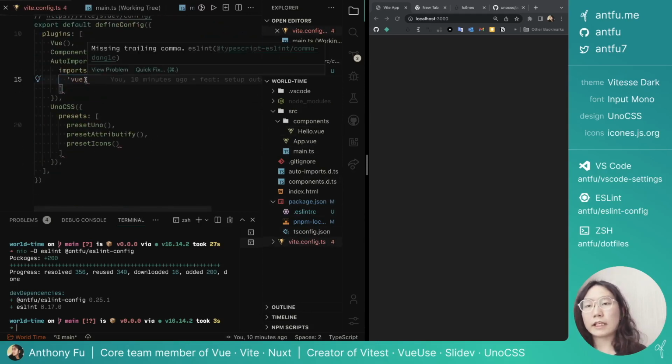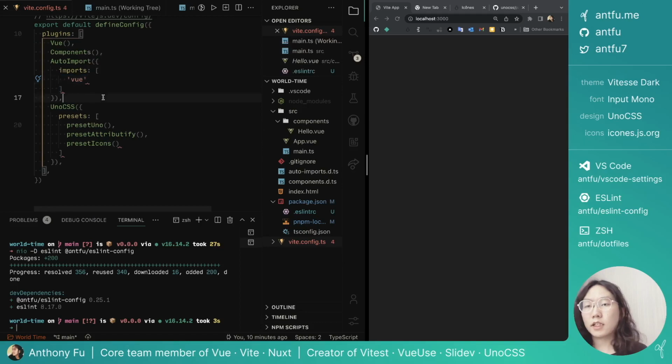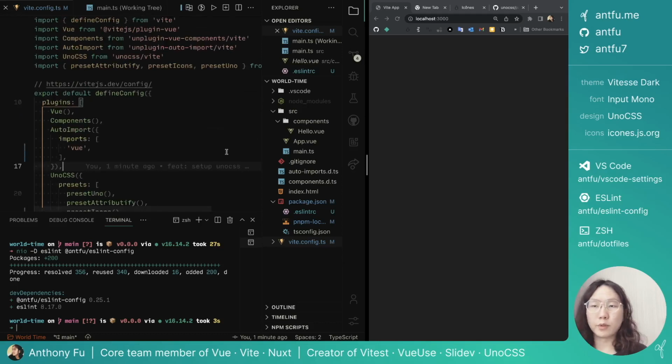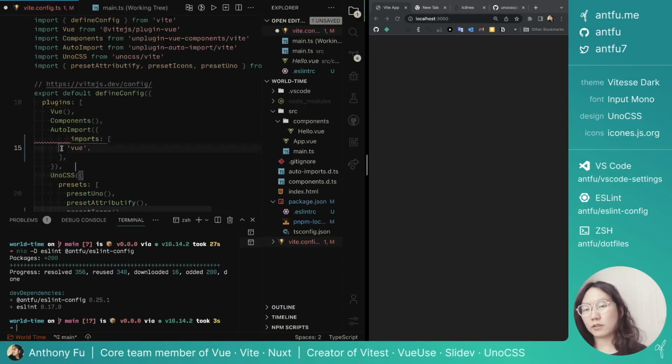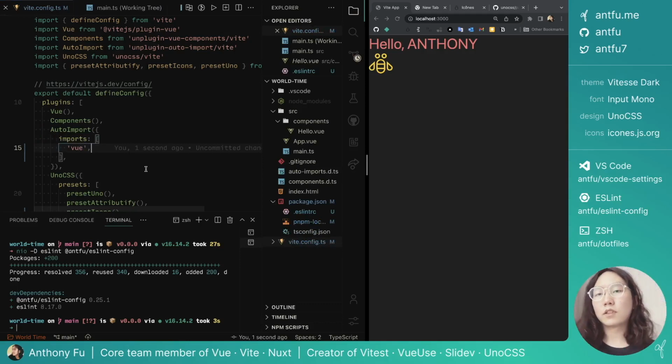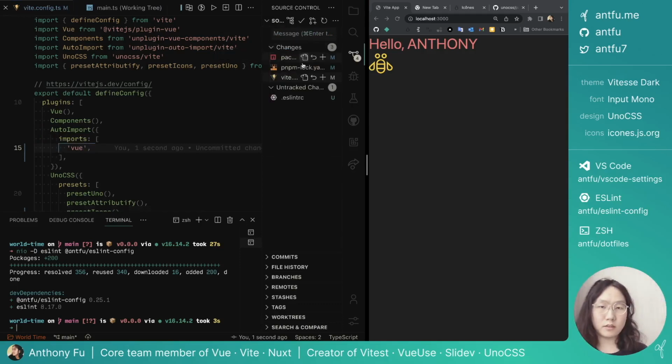Okay, yeah, as you can see, this one is from the ESLint, and when I save it, it will auto fix for me. So it serves as the auto format. Even with the indentations, it will also fix them for me. So this is kind of my workflow of setting up a project. Of course, you can check out more inside of my Vite templates. So set up ESLint.